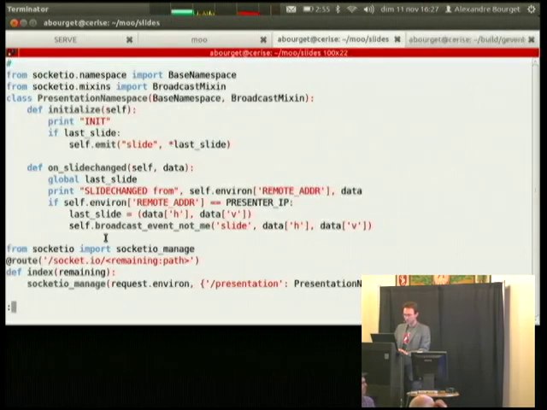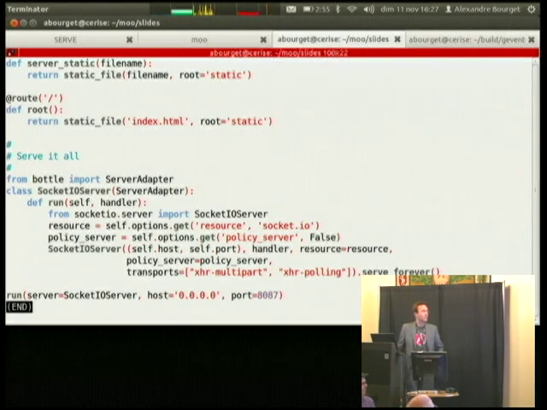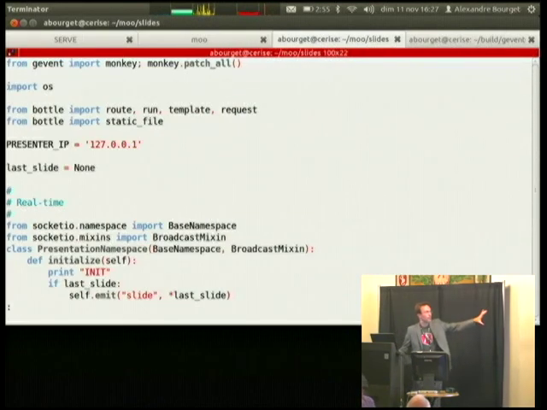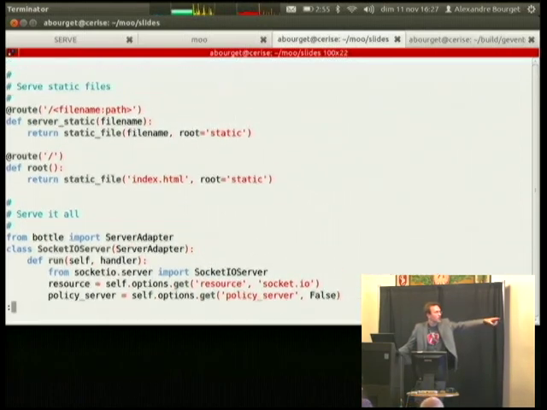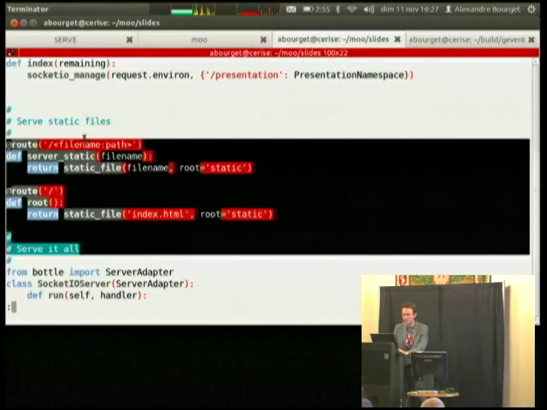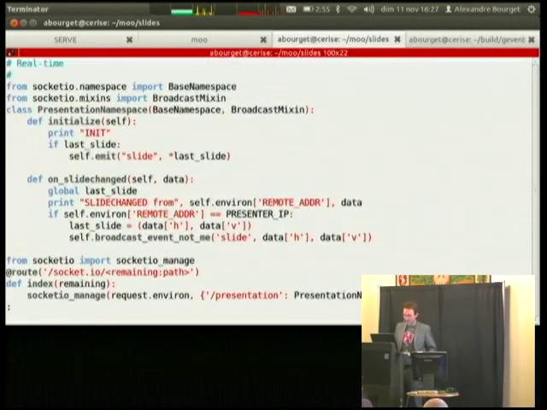And so did I show the code here? So yeah. So that's the bottle integration. So three pages here. One, page down, page down. That's all for the Gevent-socketio app running on bottle. Down there you have the socket server initialization. Those little things up here. In the middle, serving static files. And up there, you have the handling of the messaging. Isn't that cool?